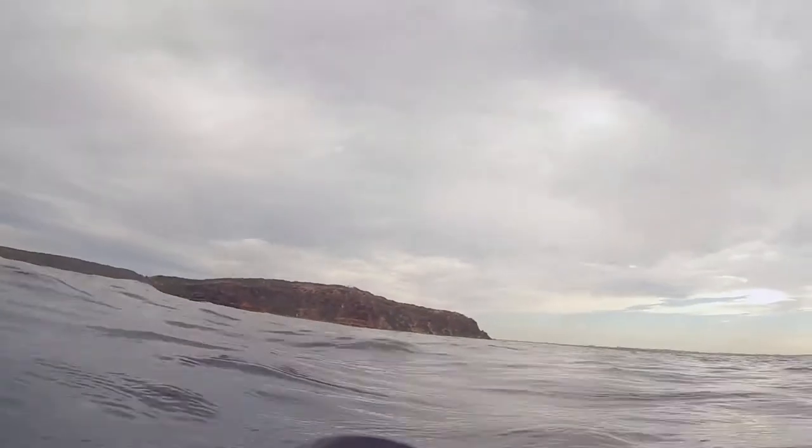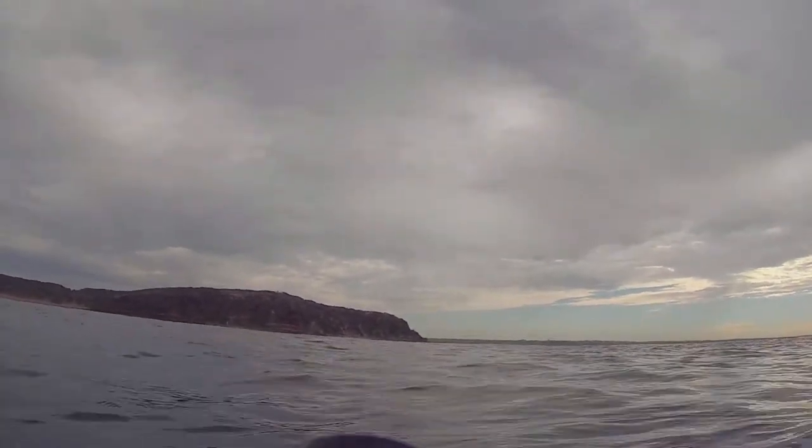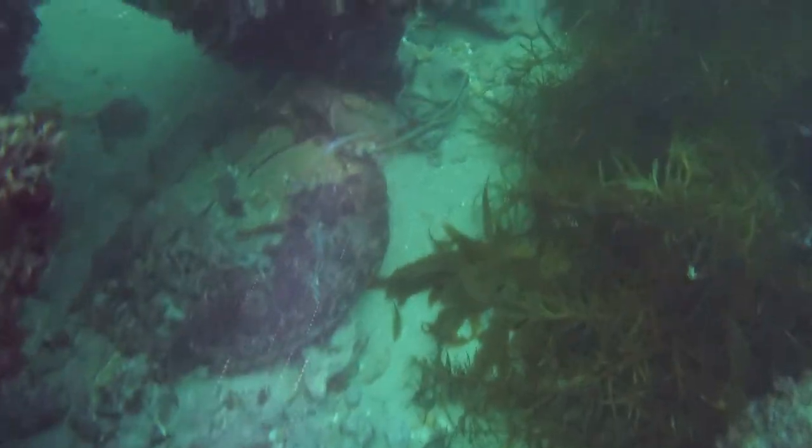This will give you an idea of the distance I swam. It's 8.5 meters deep here. There's good reef structure with bommies and swim throughs. Looks like somebody lost a cray pot.